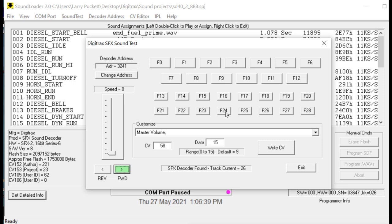I like to do my programming on the track because it gives me more room to test the locomotive sounds as the locomotive is actually moving. And the response is a lot faster when you're using a handheld throttle to make the changes and then test the sounds. Because with some of these, it can take a second for the command to be sent to the locomotive. Although that was pretty quick. There's the bell again. And you can just run through all of the different functions and test those.